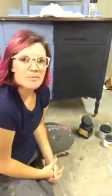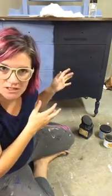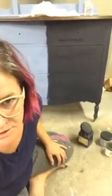So I have had a lot of people ask me about wet distressing and dry brushing. So I just wanted to go over it with you guys. I'm also going to be doing a blog post on this piece and how to do it also. Hopefully this is informative for you, but hold on a second. I'm going to pull this closer.